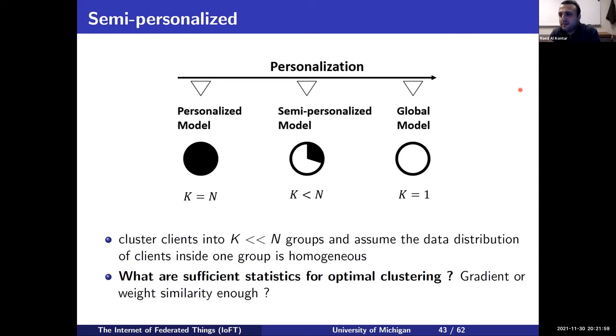We do clustering on the data to get the clusters on the tuples of X and Y. But in this situation, we are clustering based on summary statistics, on focus updates. And the question is, what are the focus updates that can ensure clustering as if you were clustering based on the data? This is a very hard question. Our answer might be something that is not privacy preserving, that requires us to share parts of the data or some very informative statistics about the data itself. This is a very interesting and rather open question in this area.